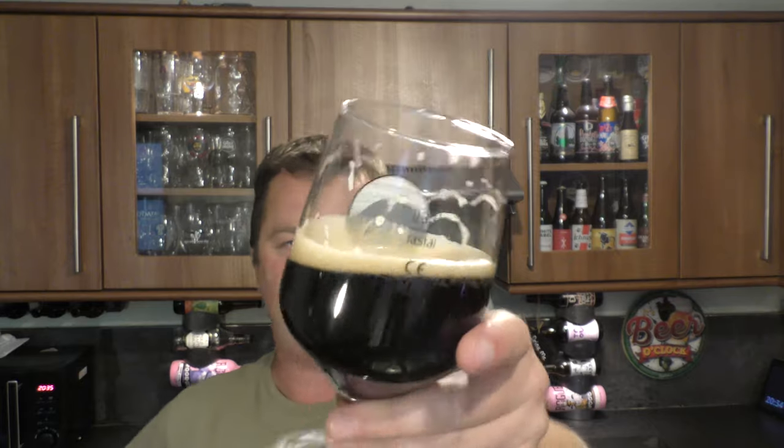The question is, how many could I drink? The sweetness is suggesting to me I could probably drink two cans, but they sell it in a four-pack. Unless I was sharing with my wife — I think she might like this beer. The sweetness, the praline, the nuttiness, the chocolate flavours coming through — yeah, I think she would enjoy this. So I'd probably split the box of four: two for her, two for me, and we'd have a nice finish to the evening.